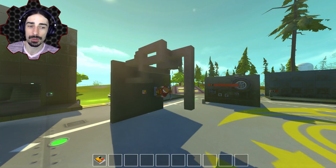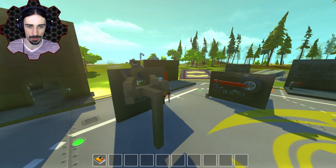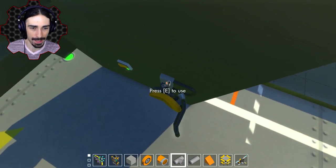So now all you have to do is duplicate this multiple times on either side of the body, and then you have to have them offset from each other so that while one's going forward, the other one's going back, which just involves changing the logic gate from AND to a NOR, because now it'll be the opposite.